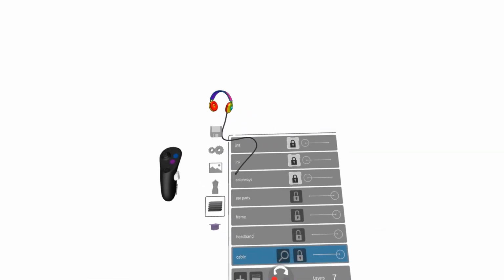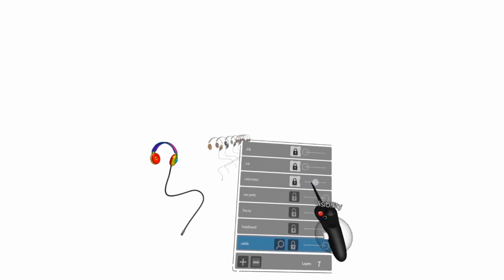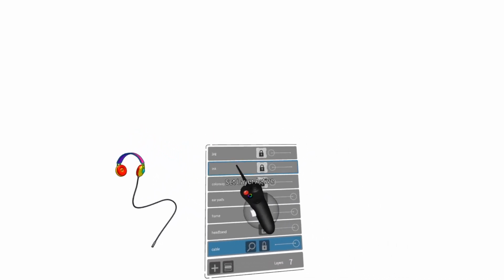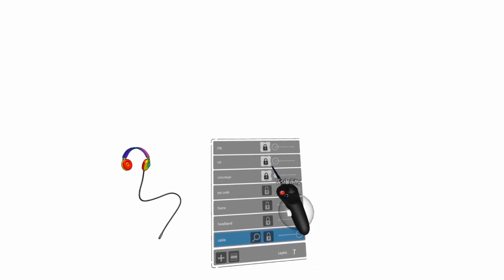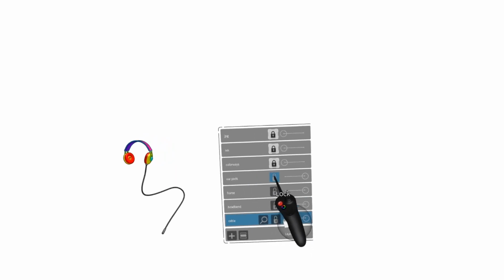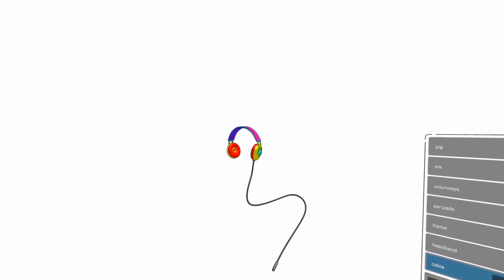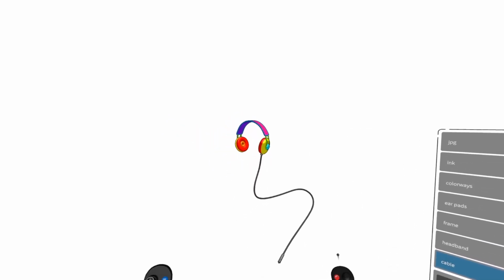To have our headphones ready to export for Blender, the first thing that we need to do is make sure that the model is the only thing in our scene. Let's go to Layers and check out, for example, our ink and our colorways layers. They are turned completely off visibility and are also locked. If we go to our model, we'll notice everything is unlocked and on high visibility. That way, when we import this into Blender, our headphones are the only thing in the scene.